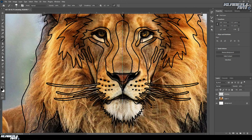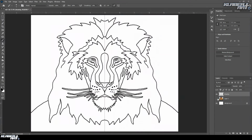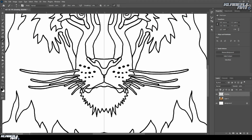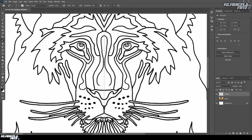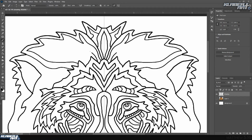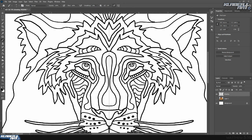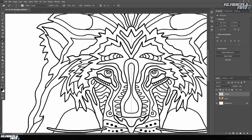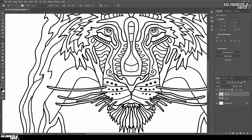Now you can see I added the little whiskers there, and once I get done with it, I don't even want to turn on the lion layer anymore. I just want to draw and create all these unique segments as I draw. I'm only drawing on one side, remember this. It looks like I'm drawing both sides at the same time, but I'm really only drawing on one side, and it does the other side for me.